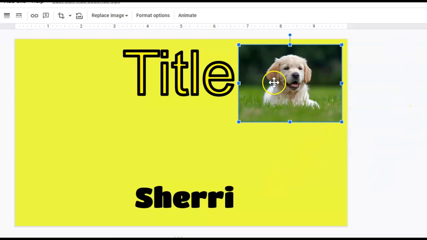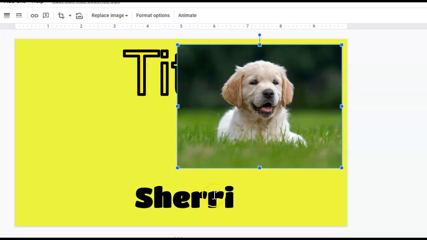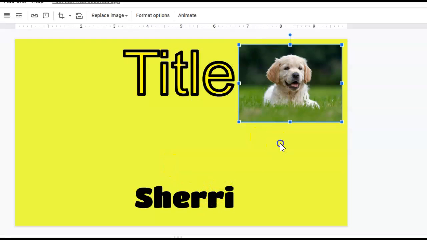Now the other way, now let me show you a couple things first. I can go on the side, and I got my arrow that's going to pull him this way, but then he's going to get long and skinny. I can go this way, he's going to get tall and skinny, or I can go here, and it does both big and small at the same time. Okay, but notice he's over my title, so I'm going to go backwards, or I can Control Z, that puts him back the way he was.